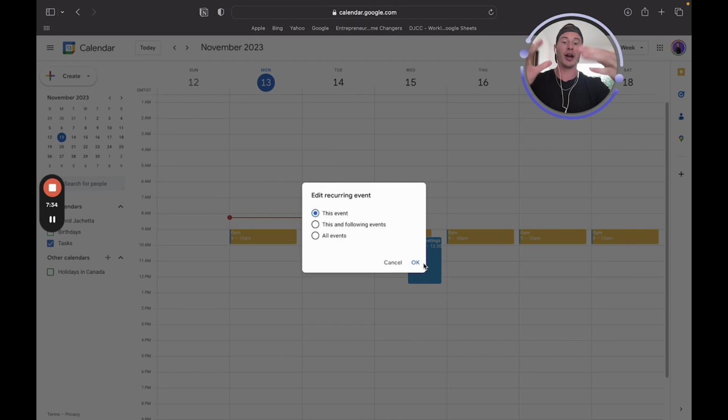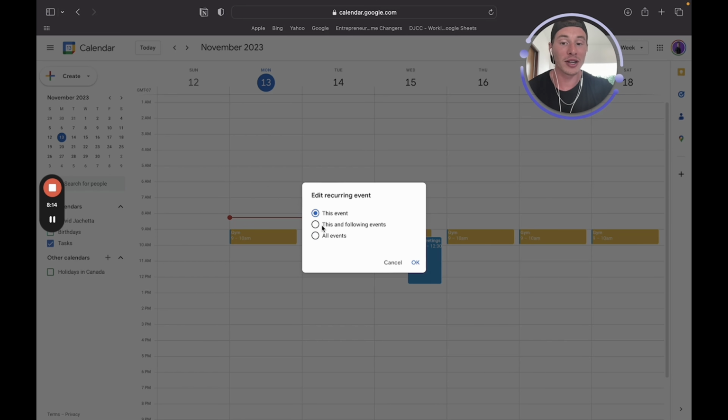So when I moved that, it said, do you want to just change this one on November 15th that you just changed? Or do you want to change this event on November 15th and every event that follows in the future? Is that what you want to change? Or do you want to change all events, every event that has been programmed into this Google Calendar in the previous as well? Do you want to change all of the events in the past and the future, including the event today? I know that sounds a little bit weird, but when you understand that feature, it is such a game changer when you're moving things around.